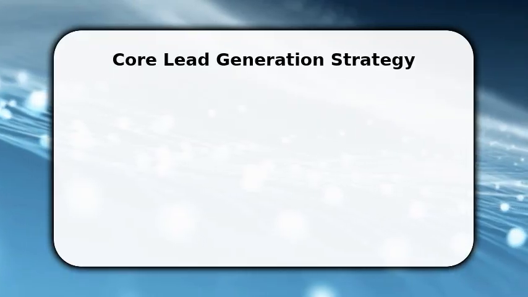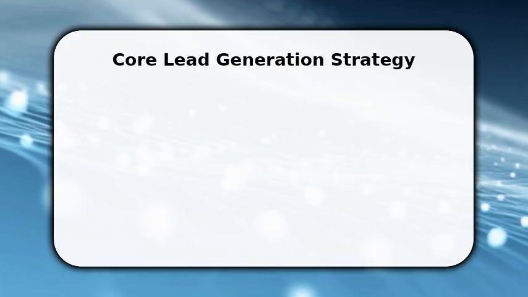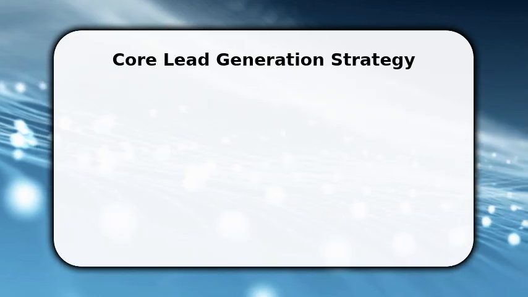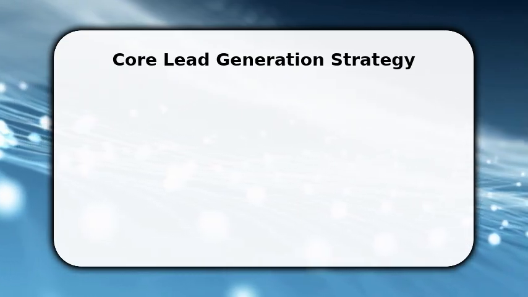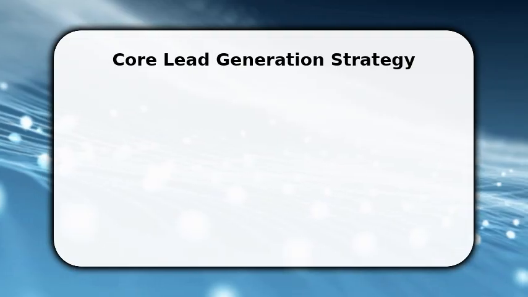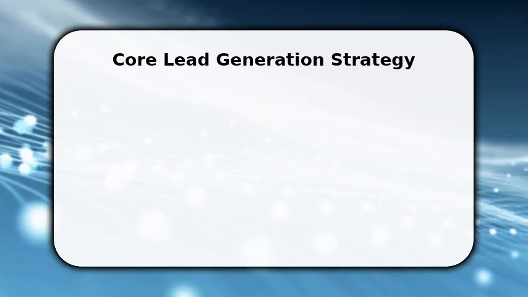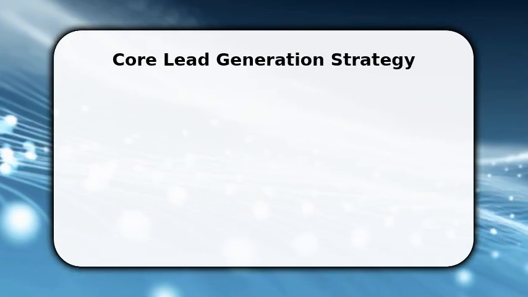Start by deciding the single offer that will drive your leads and revenue. Your website must focus on one clear offer and one conversion action. Create a concise value proposition above the fold that explains benefits in one sentence. Aim for a landing page conversion rate between 2% and 5%.